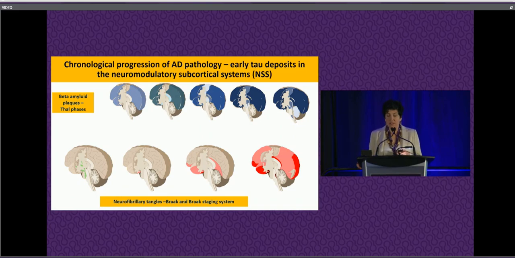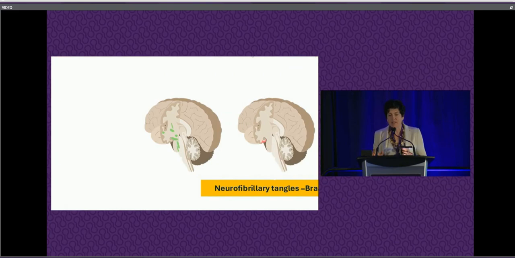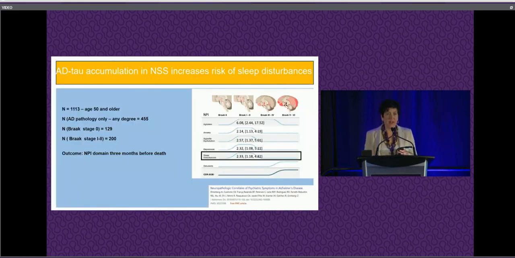And I want to go back to the stereotypical spread of Alzheimer's disease, and call attention specifically to where tau progresses. So we have these very early stages in the neuromodulatory subcortical system. It's not only that this is driven by tau, but these are areas that amyloid barely touches. So if we want to look at tau and how tau makes heterogeneity in Alzheimer's disease, we felt it could be a good area to look at. And it's something that my lab has been studying for many years, so we felt we have the tools to do it.